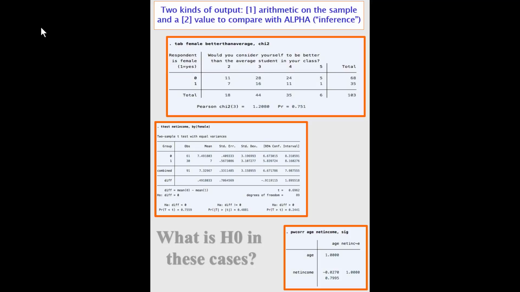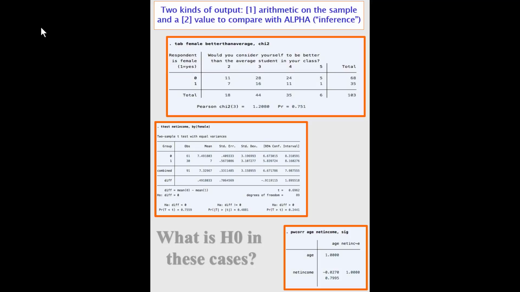Females score 7, and in this case, males 7.5. You could wonder about whether this difference is big enough to be of interest, but in any case, the H0 that we're using here is no difference between boys and girls. There should be equality.